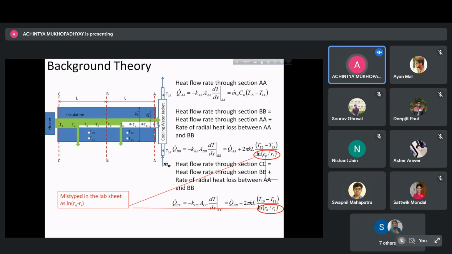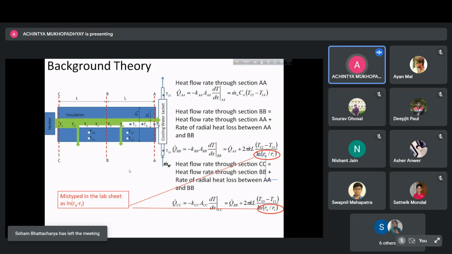Of course, in the radial direction, the only resistance is not the conduction resistance. You also have a convective resistance at the surface. And this convective resistance is not because of any flow, but because of natural convection. And here the insulation is not at a very high temperature, so the temperature difference is low. As such, the resistance to convection is pretty high, because the resistance is given by 1 over hA, and h is not high.